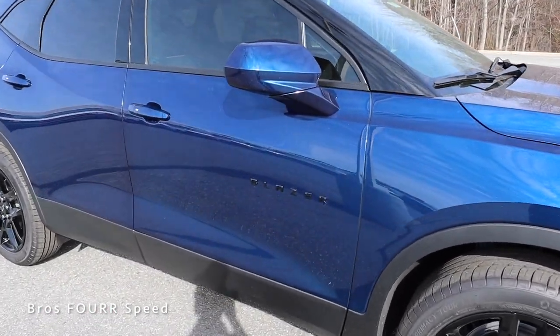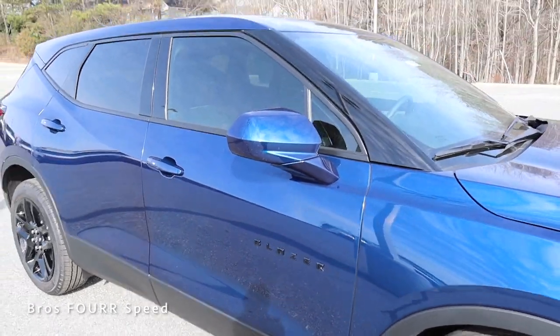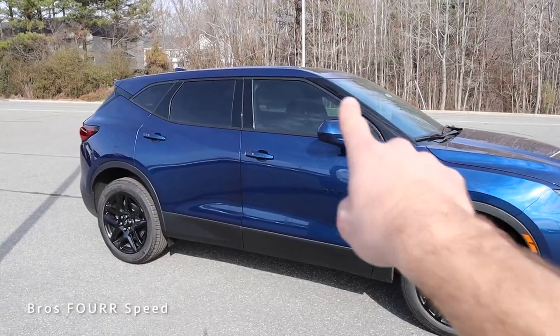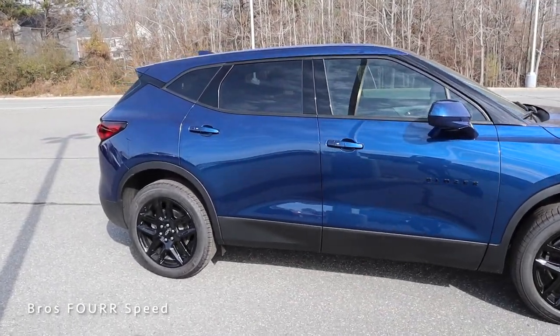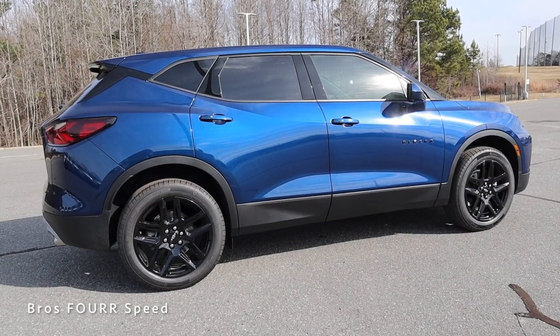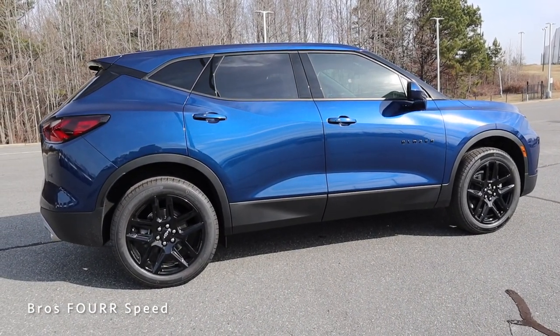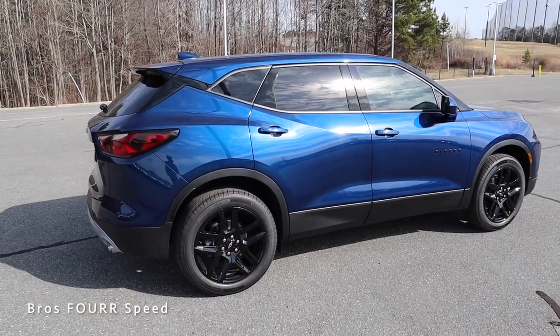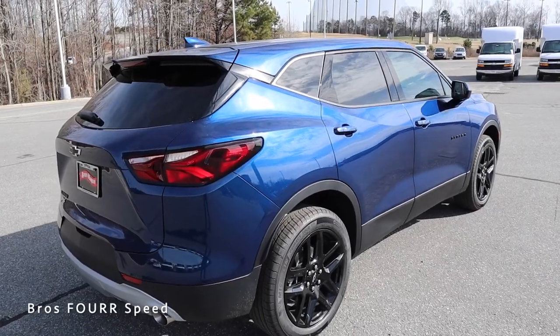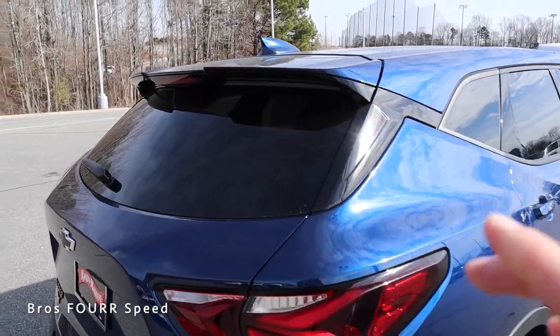The trim from the front bumper extends all the way around the fender flares and on the lower section of the door, and 'Blazer' is also finished off in black. We have the body-colored mirrors and the A-pillar is finished off in black along with all the trim surrounding the windows, tying it in nicely with all the blue. This has a really nice side profile — you can see the lines that extend just underneath the mirrors and over the back tire. Very subtle lines, but they give it a great look.